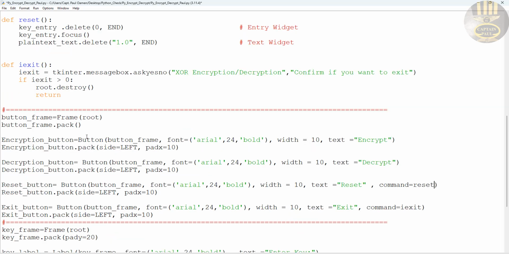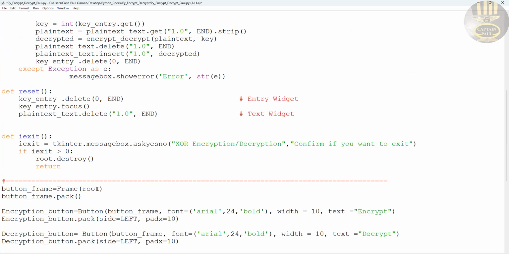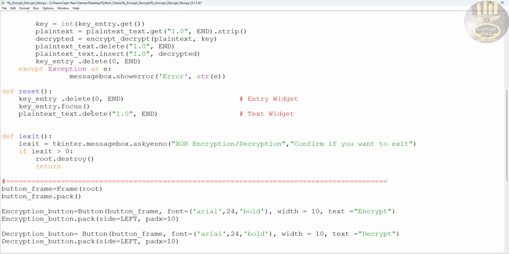All right, so if you notice right here, because this one is an entry widget, the way I clear it is totally different from the way I clear the text widget. This is for the text widget. That's why I enter this comment in there.